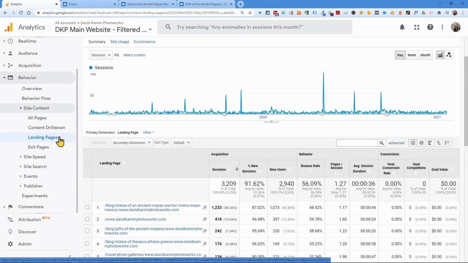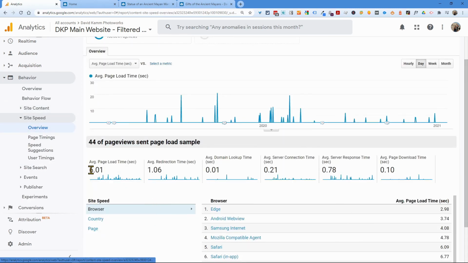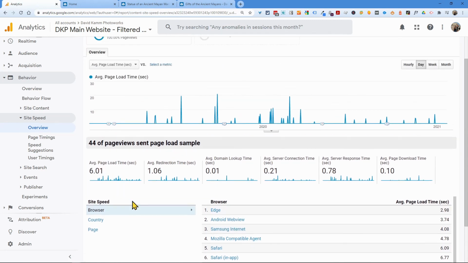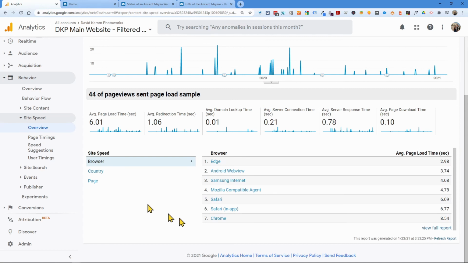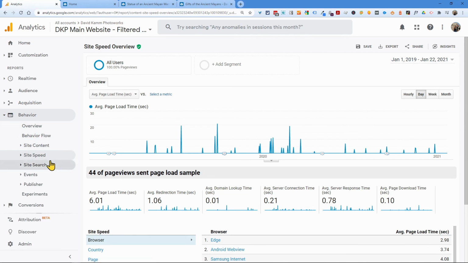Just again, very quick overview here, folks. You do want to care about site speed for both desktop and mobile. There are some things here that looks like I need to look into. This is too long of a page load time. So I'd probably want to look into that, see what pages in particular might be slow. I can see the browsers that are potentially skewing that number up. And so I'd want to investigate that further. I'd probably want to use other tools, though, to look at that, like GTmetrix or PageSpeed Insights or things like that. This is just some very high-level summary data. It doesn't look like it's based on a ton of samples over the course of 2 years. So again, it's an indicator that I might have some speed issues. So that's a whole area that you can look at.